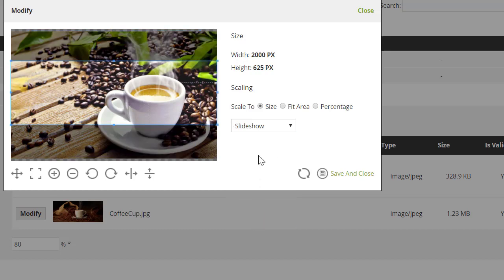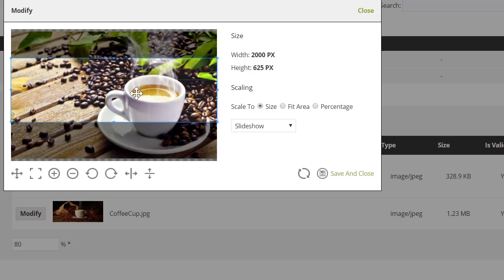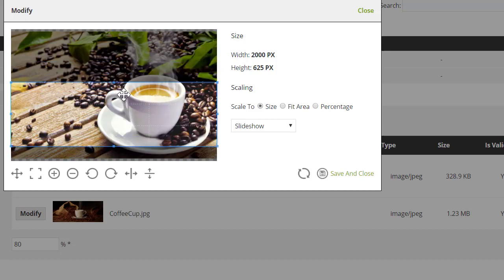And to explain that is, when you get a website from Kontrolit and you have a blog module, a news module, or a sliding banner, we will set up, as agreed, the preset dimensions. So if I go onto here, slideshow, it's 2000 pixels by 625. It's already highlighted what parts of the image would show in a slideshow. So this gives you now the opportunity just to move this around to whatever you want of this image.